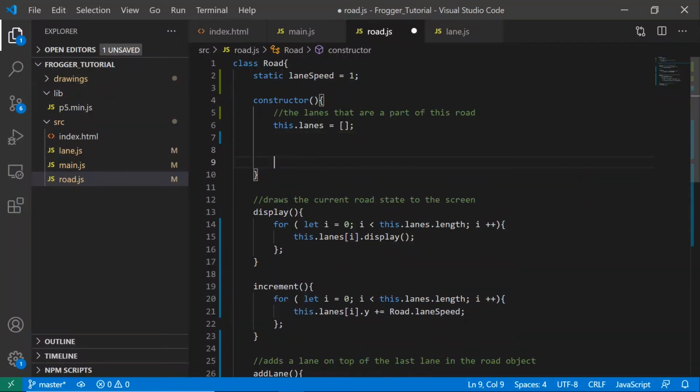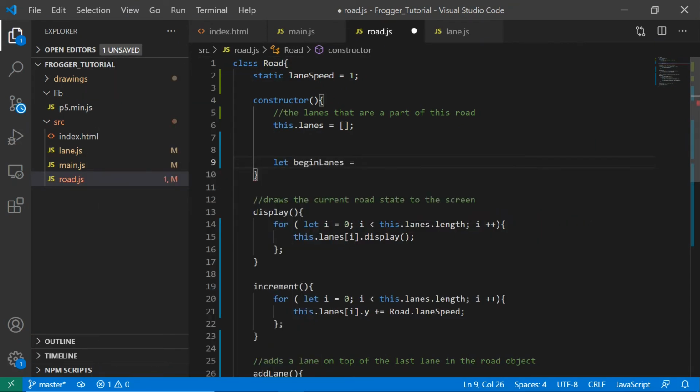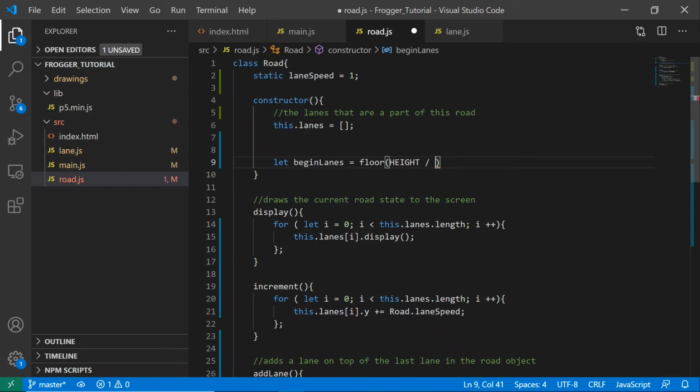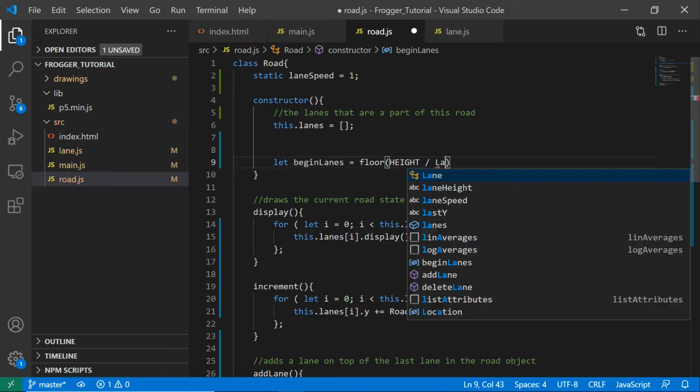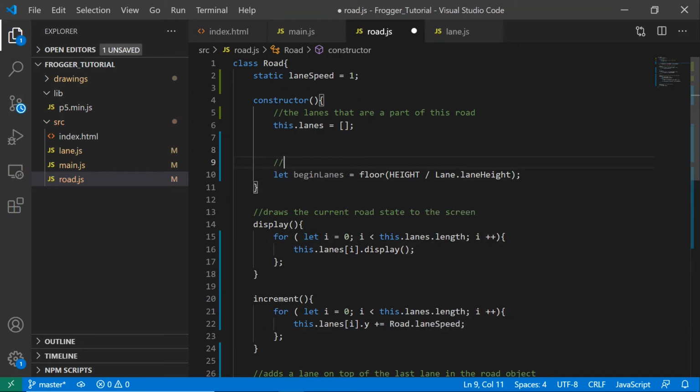So we'll say let beginLanes is just going to be a number, and it's going to be floor, because we don't want any floats. We want to keep everything as integers. Floor of height divided by Lane.LANE_HEIGHT, and that's going to be how many lanes we begin with, right?